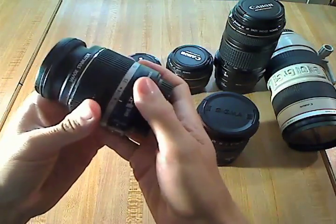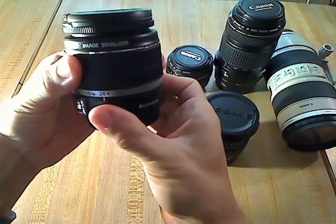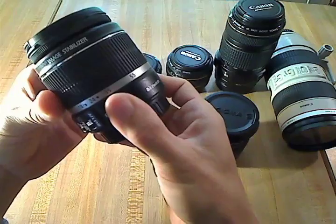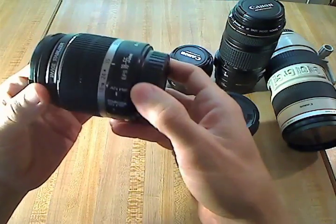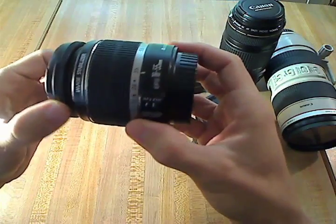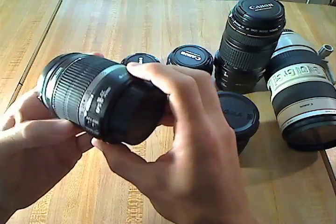But it's very light, it has a fairly cheap feel, and the zoom as you go from 18 to 24 is not so smooth, a little sticky in places. And for autofocus, you have to switch to manual focus to be able to focus, and you can notice that the focus ring is quite small out there at the end.